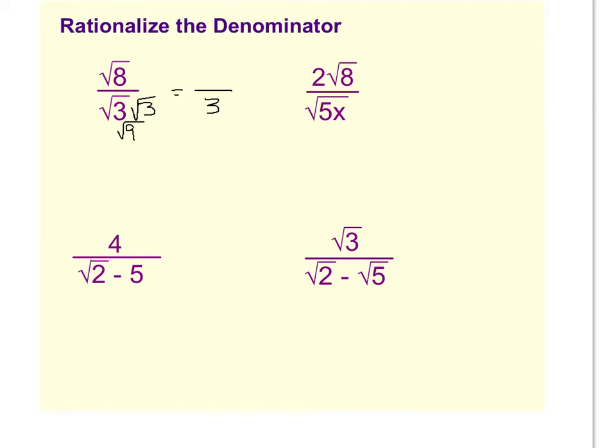Now, because we are dealing with fractions, remember anything that you do to the denominator of the fraction, you want to make sure you do to the top. So you have to multiply the top by the exact same thing. These are both square root numbers, so we can go ahead and multiply those and get the square root of 24. So we have the square root of 24 over 3. It might be tempting to try to reduce the 24 with the 3, but we can't do that because one of them has a square root and one of them does not, so you can't simplify those together.